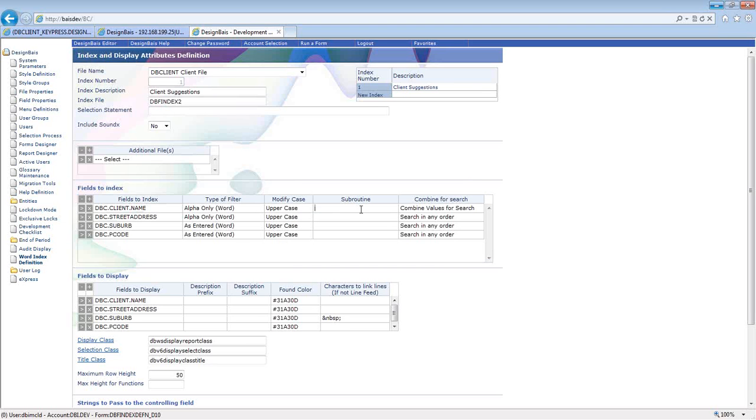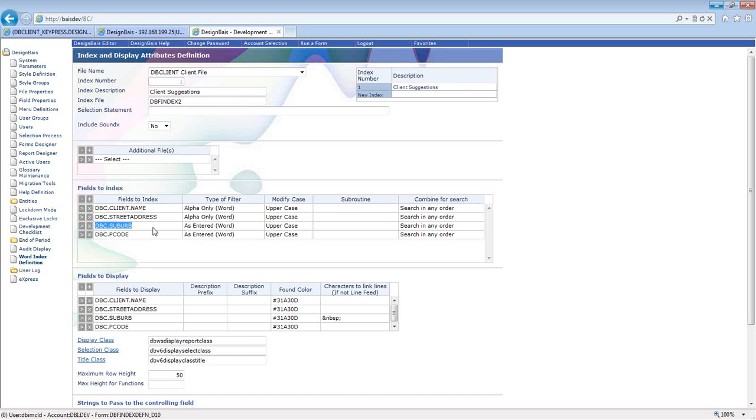If I leave it as search any order, I could key in Blogs and Joe, or Blogs and J, and then it would find Blogs Joe regardless of whether it matched the order that the client name was originally in. So typically I don't have it that way. I have it as search in any order.